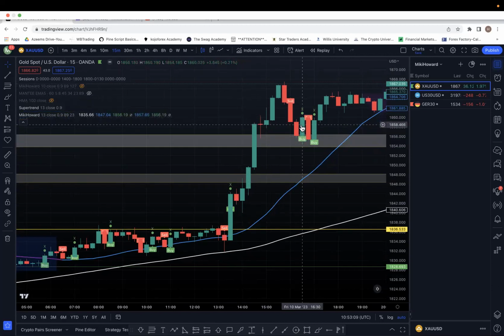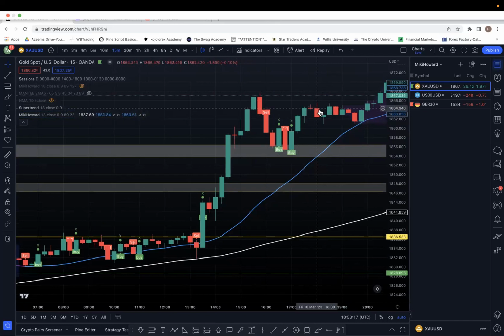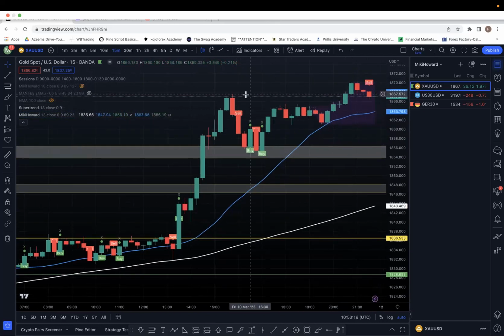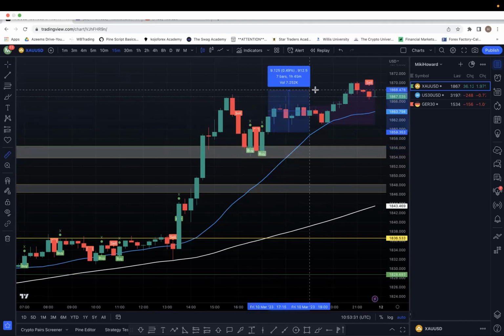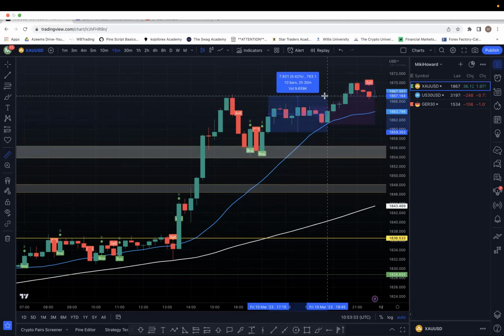You get an alert on this one, and it brings you down again because it's creating a double bottom, and then you get another alert on this one. Then if you're in the trade, it will take you wherever it will take you. You are really coming up to here. So it's going to be something like 1-to-1, technically speaking. Something like 43 pips to 78 pips. You know what I mean? Something like that.